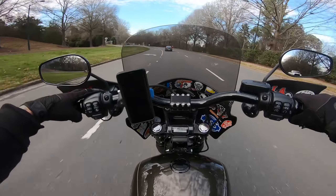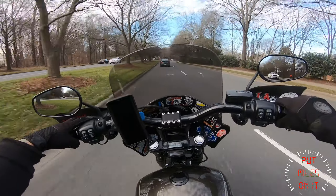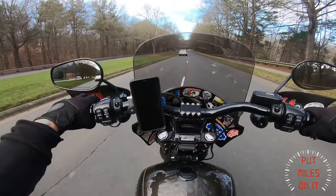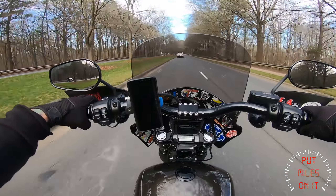Honestly, I've done so much to this one already, and yeah, I could just transfer it over but it would be a little complicated. Who knows what's going to happen. Obviously that's on my mind. The bike's just riding so great today — it's like 57 degrees out. It's amazing.